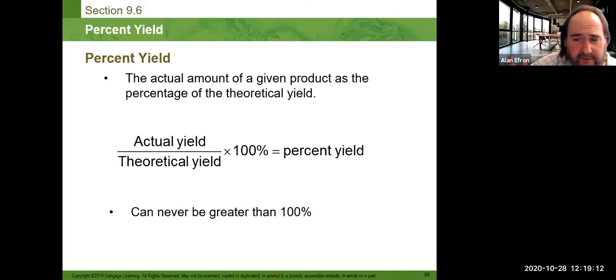When people get a filter paper and collect a sample, they don't wait for all the water to evaporate or dry out, and they reweigh it too quickly. And they get a lot of that water weight, which they assume is their product, but it's actually just the water that's still there.